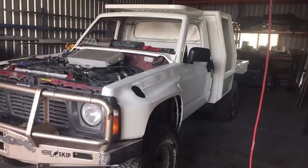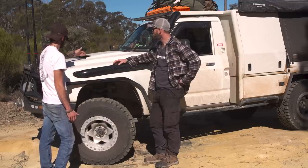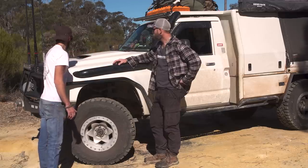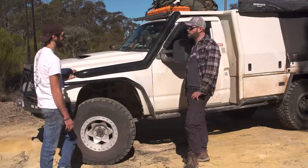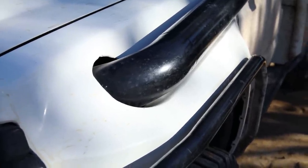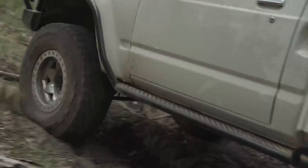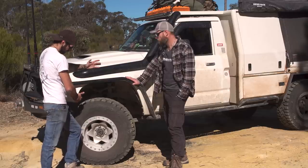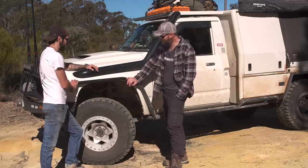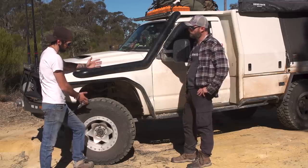The bodywork on the vehicle is custom. From about the middle of the bonnet inward is 79 Series, and outward is GQ — they've been joined together, using the whole centre section because the GQ divots down the middle. The quarter panels are 100% painstakingly handmade. On this side they've been made to accommodate the snorkel and recess it into the body. The whole reason for the wider guards is that I run GU diffs and Neg 32 rims, and I really didn't want legality issues or to draw attention to having a wide front end. I just don't personally like the look of big flares or Bunnings edging. I do so many Ks in this as a work vehicle, I can't afford to get pulled over — it just keeps it neat and legal.